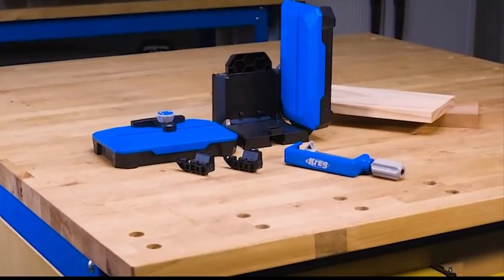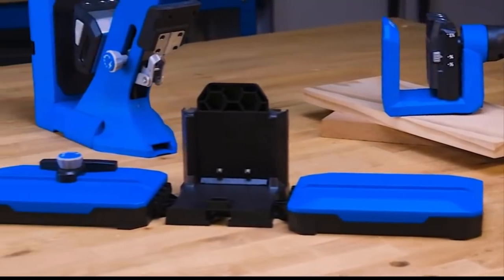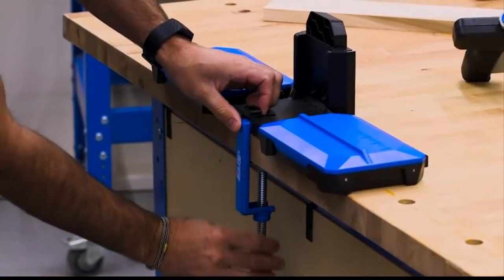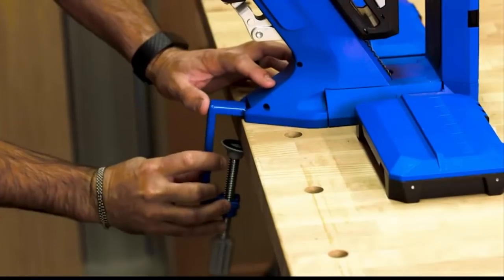The docking station is designed to work with the latest generation of Craig pocket hole jigs, the 520 and the 720. Whichever one you use it with, the docking station can be used as a temporary workstation, and it clamps securely in place using the included metal clamp.